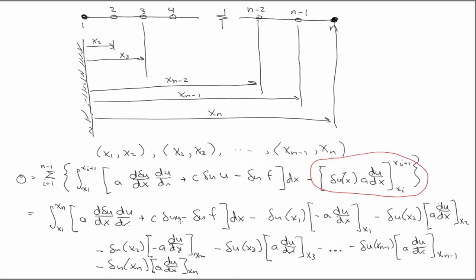So the term inside the integral is just repeated over every summation. Nothing ever changes. There's no sign change or anything like that. So basically the sum from i equals 1 to n minus 1 over all the intervals is the same thing as the integral from x1 to xn. That's why it's presented that way.